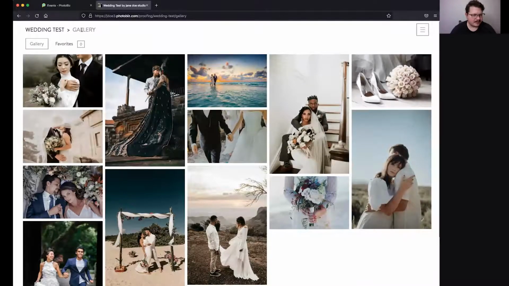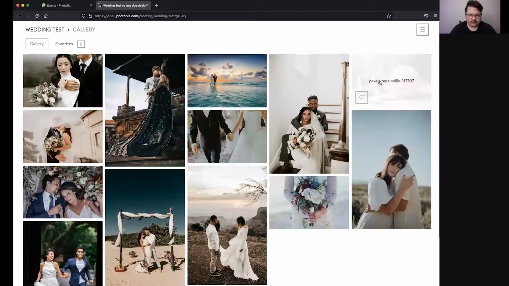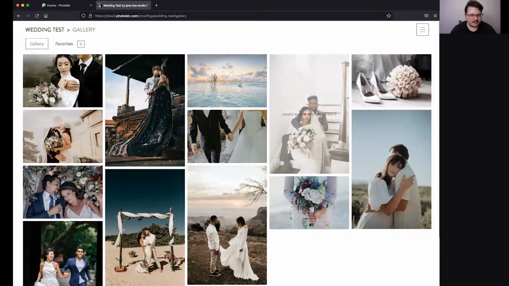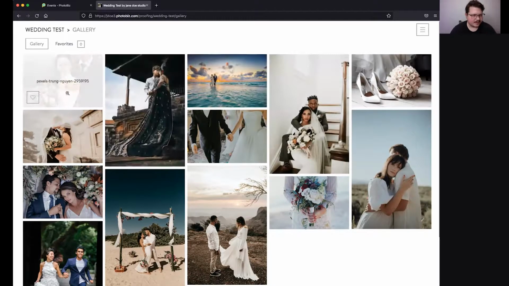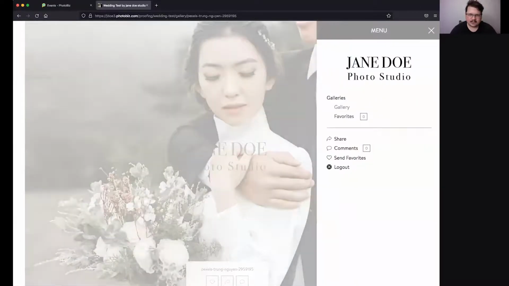You can see the effects that we have on there. You can see that it's using the monochromatic look, and we also wanted to see the image file name and stuff like that. So when I want to take a look at a photo, you can see the watermark that we've added is there. So that's nice to see.